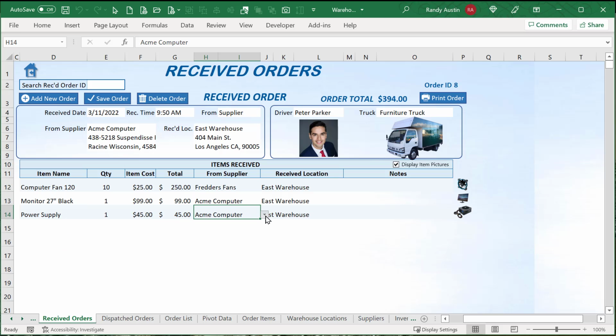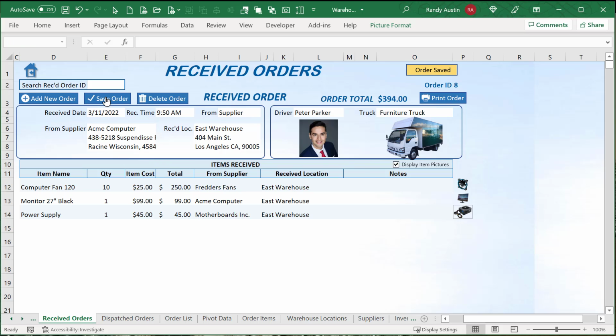So that way you can pick up parts from all different suppliers and have them delivered all to one location. Of course, you can change the location as well. So it's really dynamic, this type of application, because it gives us a lot of flexibility. We can add in notes, and of course, we want a small picture of that item to appear here so we get an idea of what it is. All right, so that's pretty much what's going on.